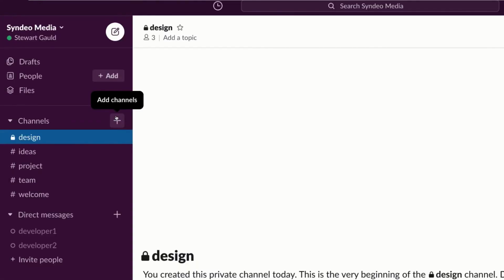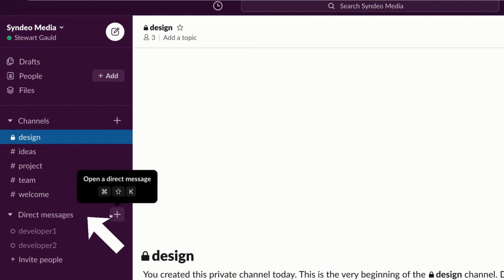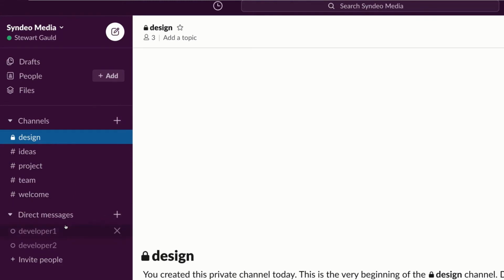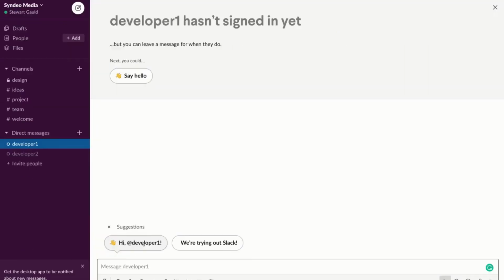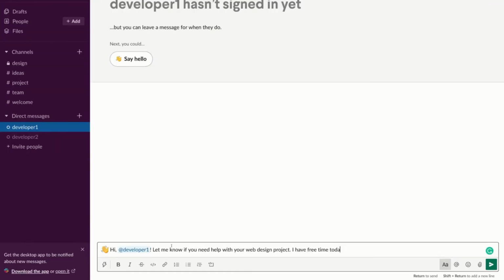Now if we come down here, you can actually direct message individuals. So again, rather than messy email, what you can do is come down here and you can click on the team member, or you can click on the individual, and then you can come up here and say hello if you haven't communicated with them before, and then come down here and click either this suggested message and add your custom message. Just like that.